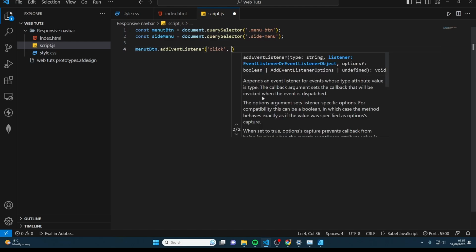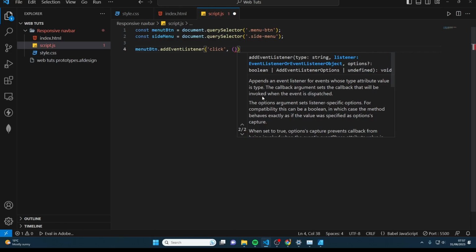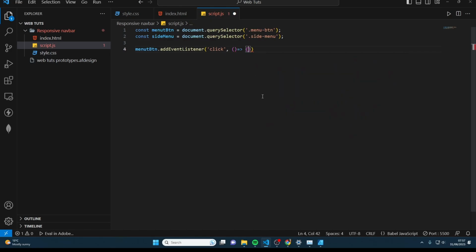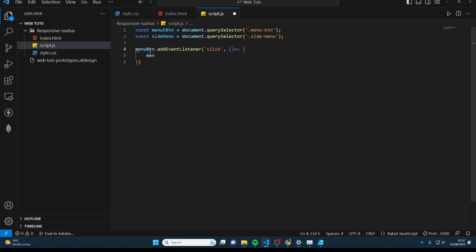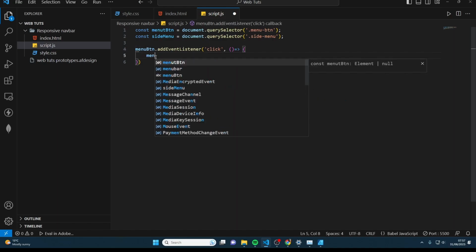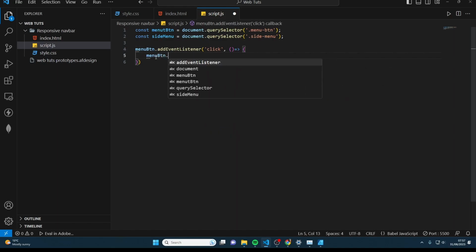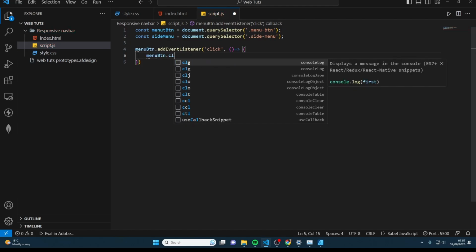You add a callback function. So what is happening is that the menu itself, so change this dot classList.